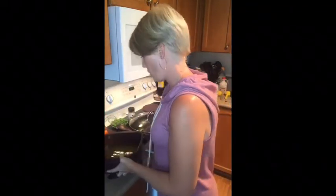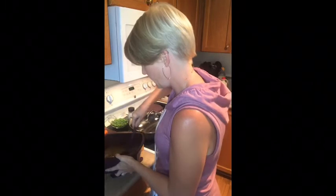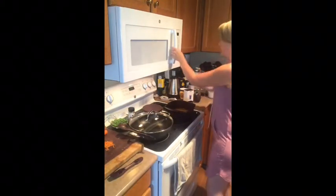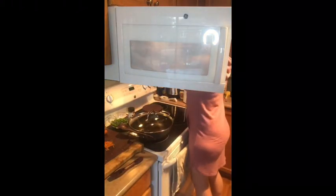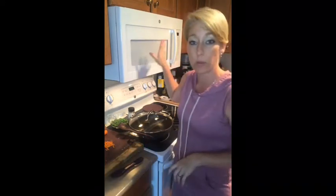And then once my dry seasonings are in there, I'm going to throw in the water. I pre-measured so that we are ready to go. So it is approximately 4 1/4 cups of water for the 2 cups of dry rice. That is in. I'm going to give it just a quick little slosh so that the dry seasonings get mixed in there. And then for 2 cups of rice or less, it's about 15 minutes in the microwave, uncovered, and we will let that go.